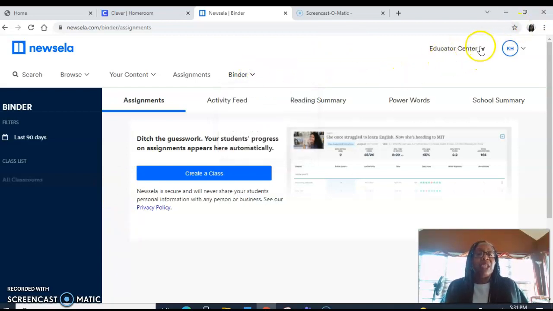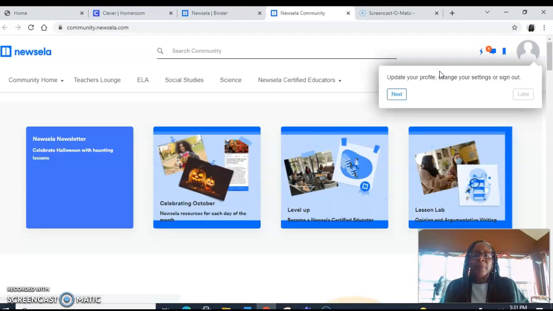Over here, we have the Educator Center, and under the Educator Center, we have 3 different tabs: Community, Professional Learning, and Support. Now, under Community, we have different educators that are sharing different information with us so that we can use it also. You can always go ahead and level up if you are interested in receiving one of those badges that we can place underneath our email. It is a wonderful thing to have. It looks very good for you. You can come here and do those courses to level up.